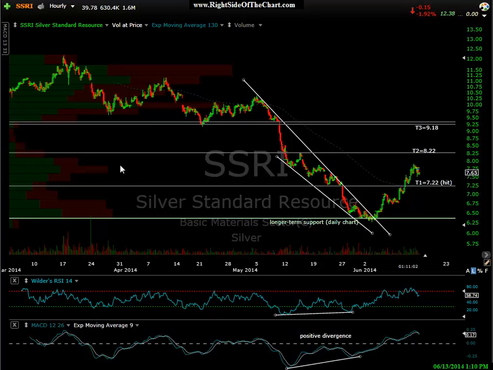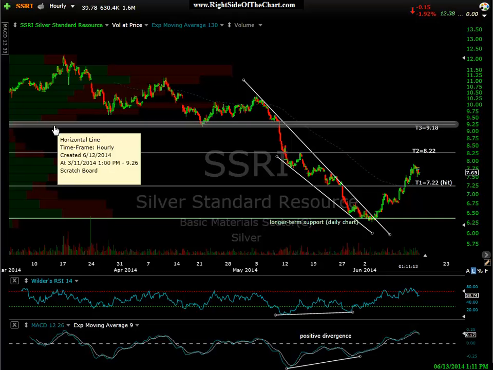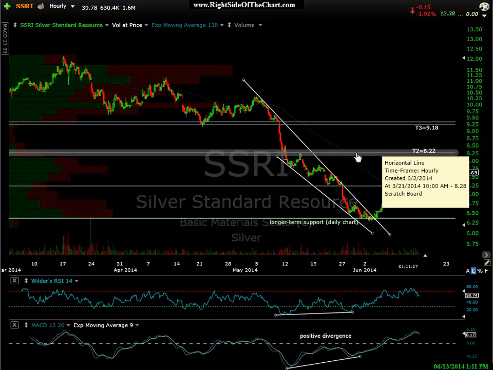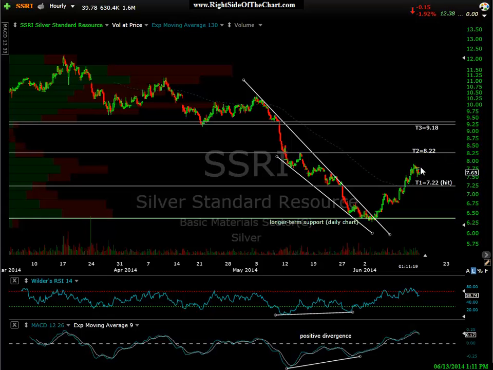So if we get there, I don't know if you can see, there's some volume at price histogram bars coming out of the left side of the chart here, and there's a thin zone between this third target level and the second target level. So I do expect a reaction there, especially if prices were to hit that in the near term. Now, if we consolidate and pull back, come back to backtest this T1 level, working off these overbought conditions, this stock may have enough to power up through that T2 level without much of a reaction.